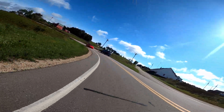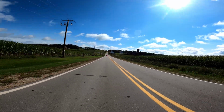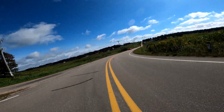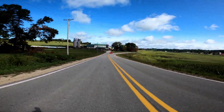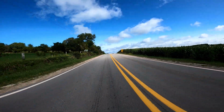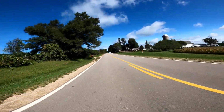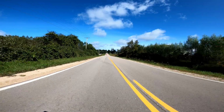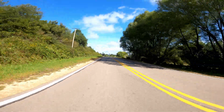Man, I actually have no right to be talking about this bike's handling, because I probably never reached the full potential of this bike. But from my experience, I could tell that this bike handles amazingly compared to my SV650, which I thought was a decently good handling bike. Compared to where it sits, this bike blows that out of the water. I'm sure an SV650 could catch up to a liter bike on a track, depending on the rider. It really depends on the rider, because the characteristic of an SV650 is a lot different than an inline motorcycle. This is true for any Ducati with a V-twin engine, or a Honda V-twin engine.